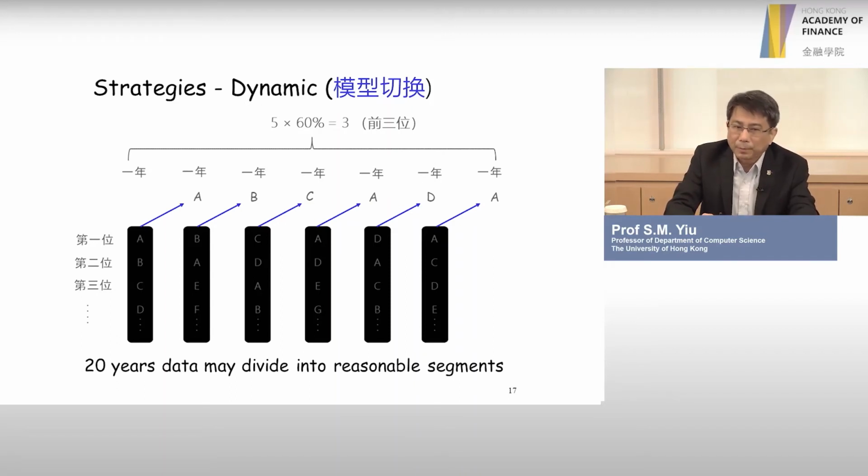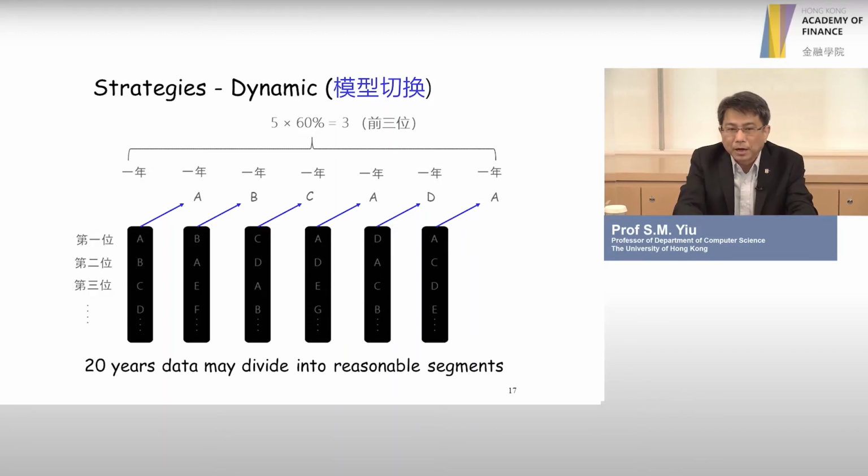Here you can see that we use 20 years of data, and we divide them into reasonable segments. Right now I divide them year by year, but when you actually work on it, it may not be the case, because if you look at the past history, maybe last year April there was something different. So maybe you need to extract that period out and then divide this period into some reasonable segments.